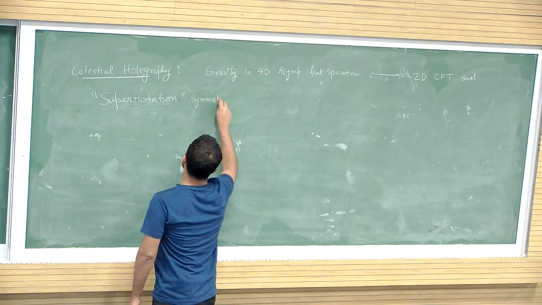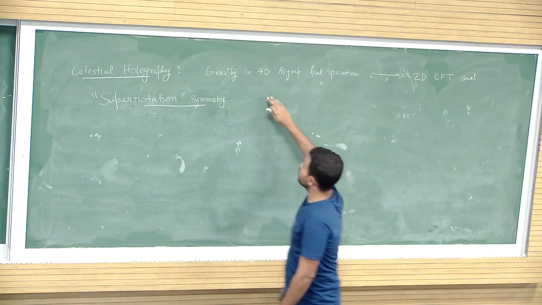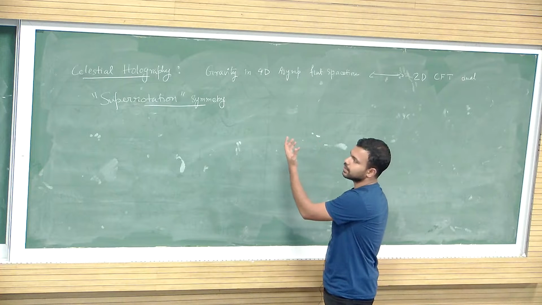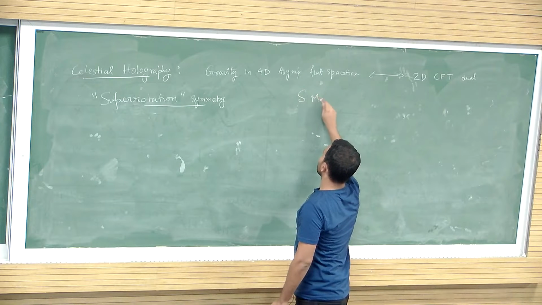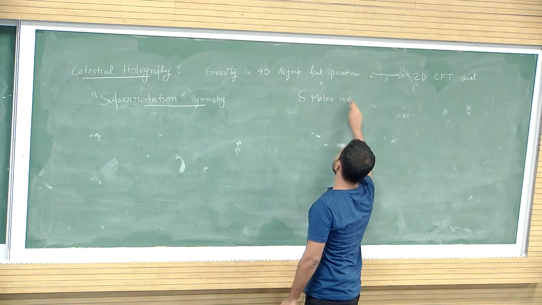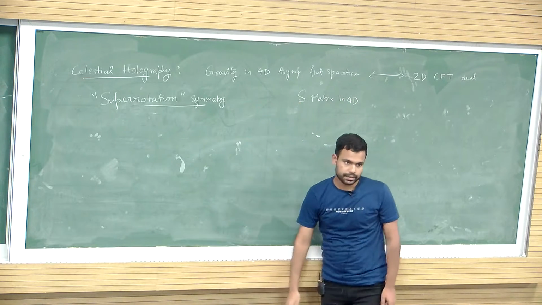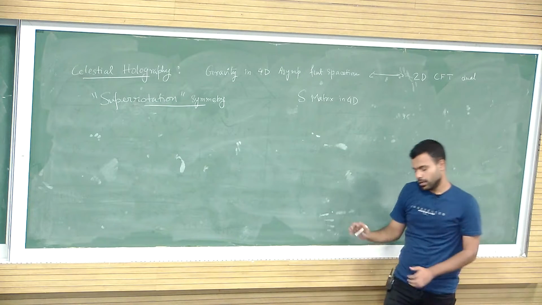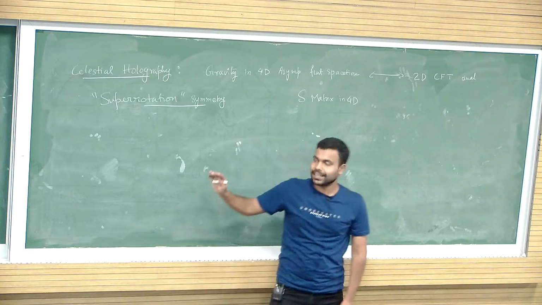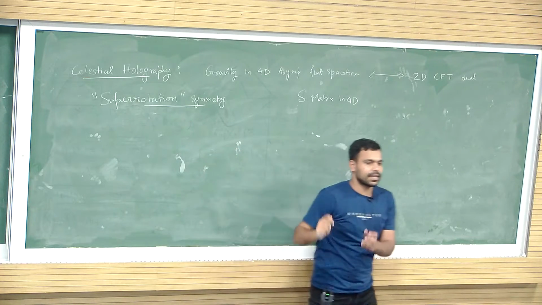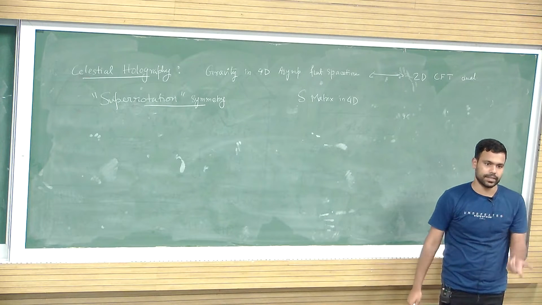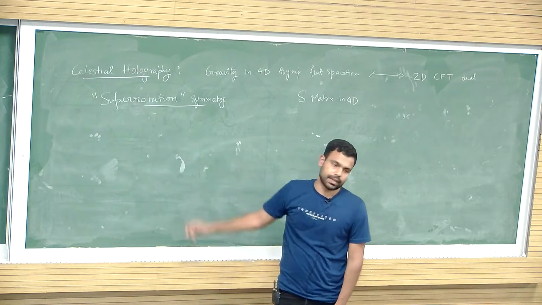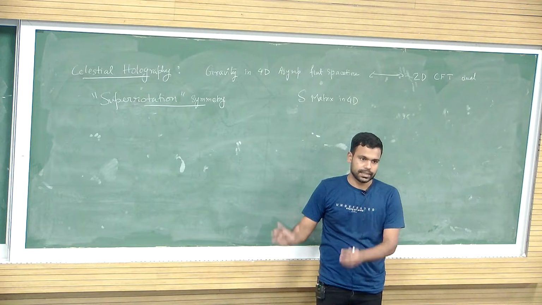I'm talking about gravity only in asymptotically flat spacetimes, where you can actually define an S matrix. What we will see is that this S matrix in 4D will have this superrotation symmetry, and that superrotation symmetry is nothing but a Virasoro symmetry. That is a controversial statement; I should say that it at least contains Virasoro symmetry. And because it contains Virasoro symmetry, you'd expect some 2D CFT dual to it. I'll try to motivate that towards the end of the lecture, if I get some time, as to why you expect a 2D CFT to be there.